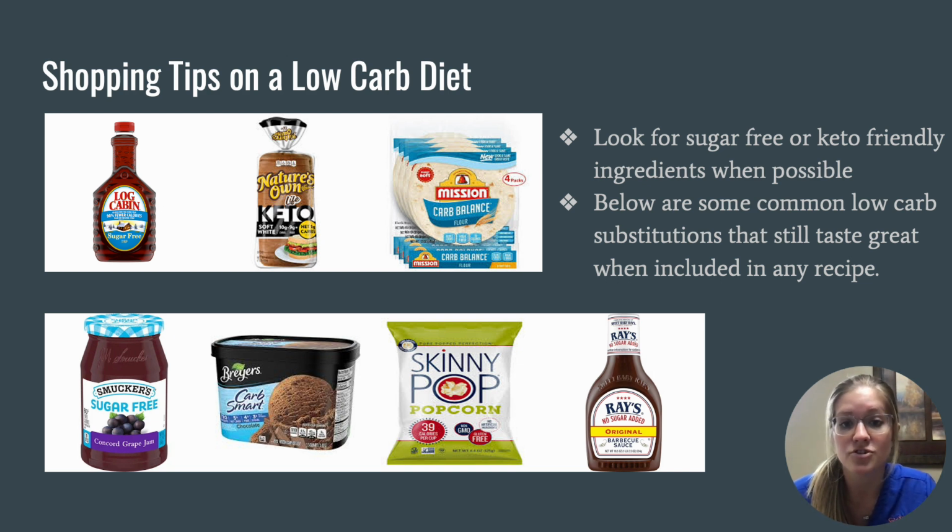Personally, I've had the Nature's Own keto bread. I eat the honey wheat kind, and it's my personal favorite. I eat it just about every single day. I've also had the Log Cabin sugar-free syrup, and it's a great substitute for the regular syrup. There's also a few other options, and just remember, like I said, to always look at the nutrition facts, and however much you eat, make sure to multiply it by the serving size that you have.